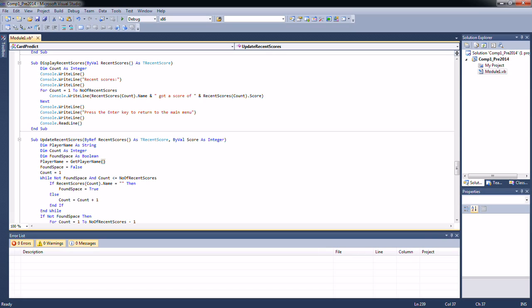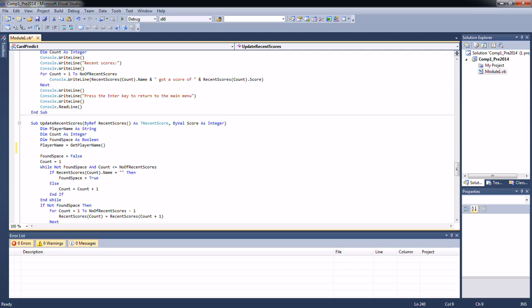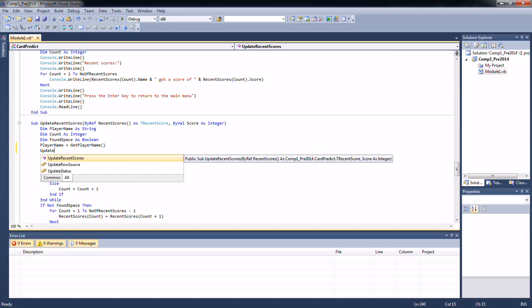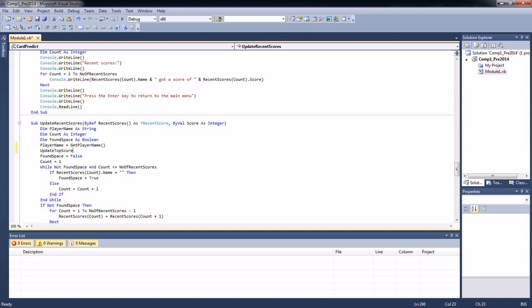So right after we get the name of the player, we're going to call a procedure that we are going to do. So I'm going to call it update top score. Now I know that I'm going to need two parameters. It's going to be the score and the array with the top recent score.